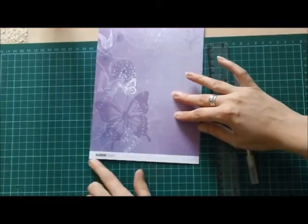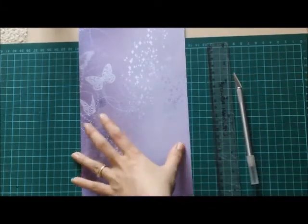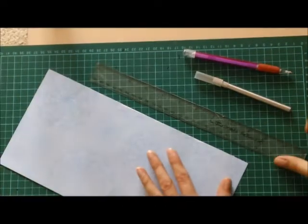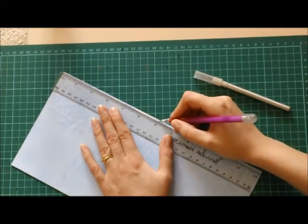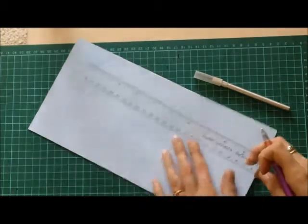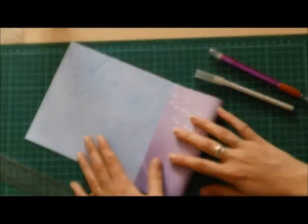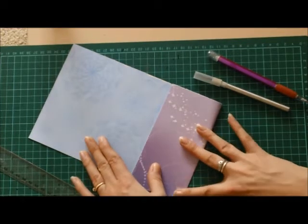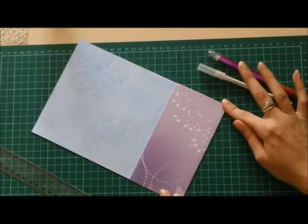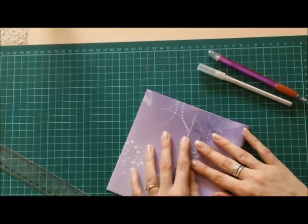As you may notice, I have the Kaisercraft label at the bottom and I want to remove that. Now if you're not old school, that's about 15 centimeters across. It's at this point that we want to make a mark at the halfway point — I'm working in imperial measurements, that's just a squidgy bit over six inches. We then turn our card into a three-fold card, making nice heavy creases into the halfway point, and we do the same again creasing into our halfway point.